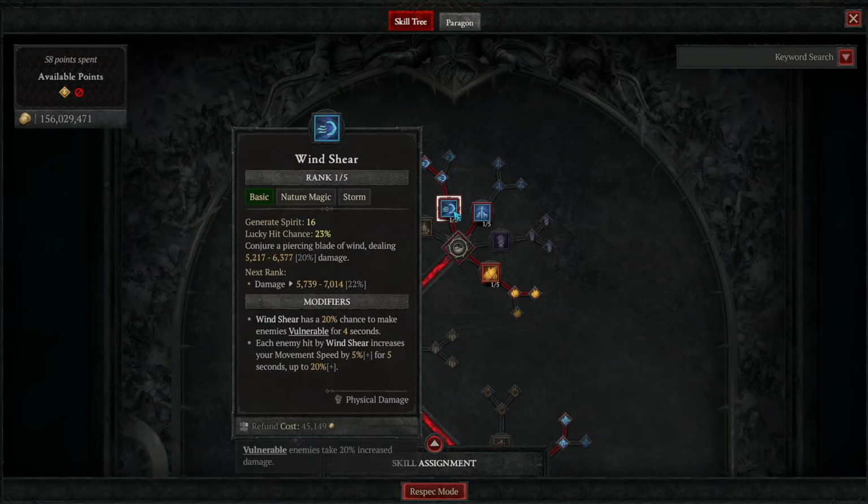Starting off with the skills themselves then, we have three different basics, which is where this gets quite funky. First off, Wind Shear itself. The poison damage from the Calm Breeze aspect doesn't increase with bonus ranks to the skill, so only the one rank. Then its enhancement for vulnerable application, and Fierce Wind Shear for bonus movement speed per hit.